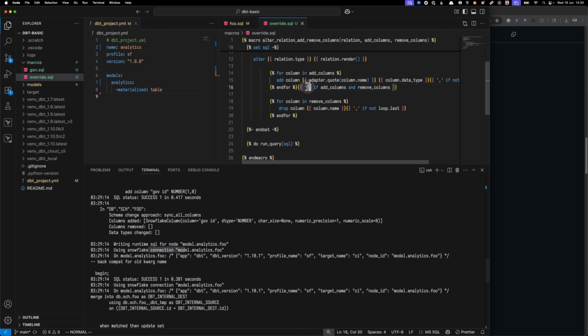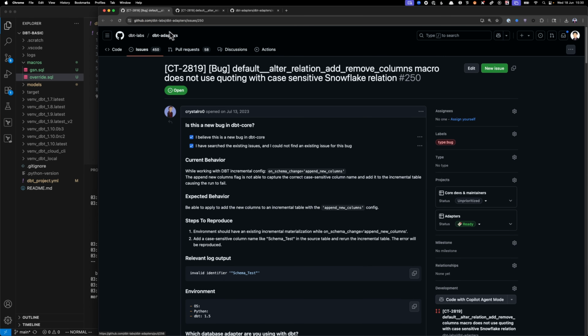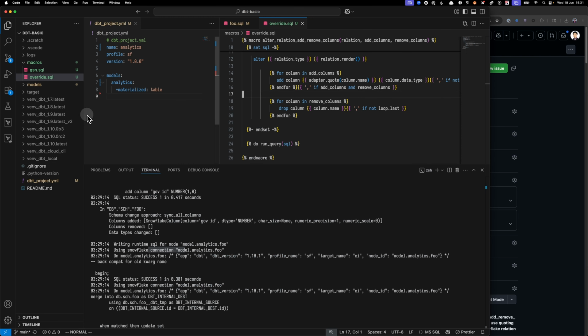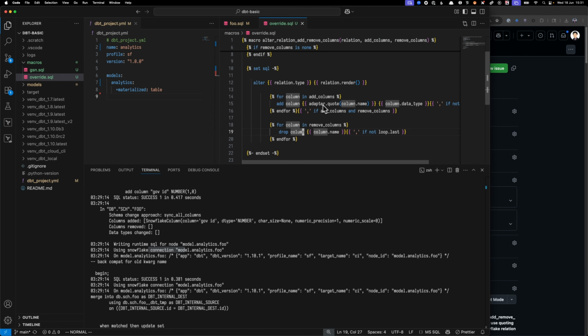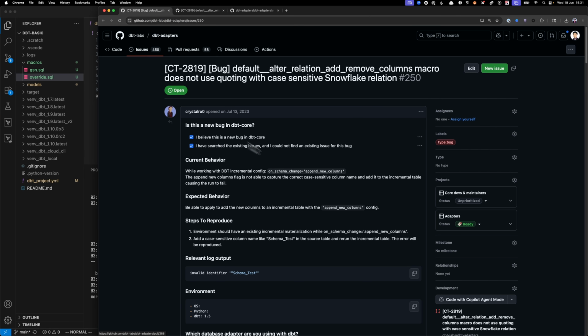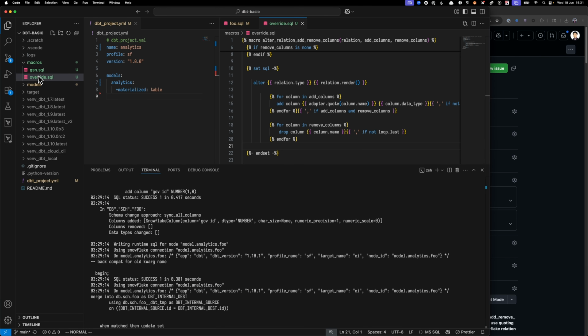Something to keep in mind is that if you are going to override this, then in the future, if the fix gets into dbt core or the dbt adapter itself, your code will potentially be quite different depending on what was actually merged. At that time, you want to come back in and make sure that you are up to date and in sync. But in the meantime, if you're running into any problems and you want to get the fix faster than the code is merged into dbt itself, then you can come in here and override it just as I have described.